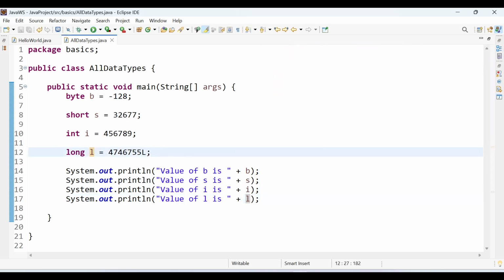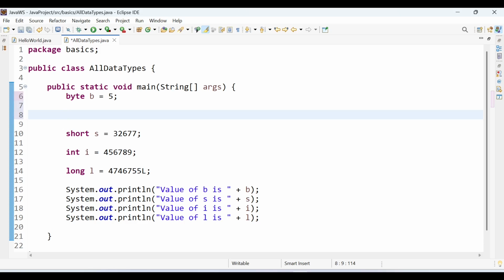Now, one thing I wanted to talk about is suppose this byte I change it to 5. Now let's say I add 1 to it. We may think now the value is 5 plus 1, 6. So that is within the range of byte. So I can store it in a variable which is of type byte.